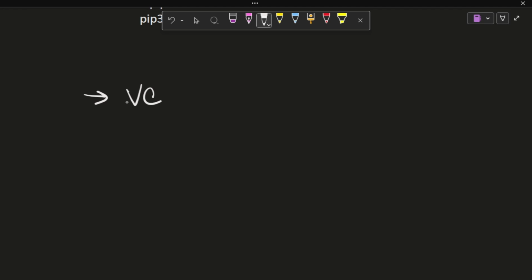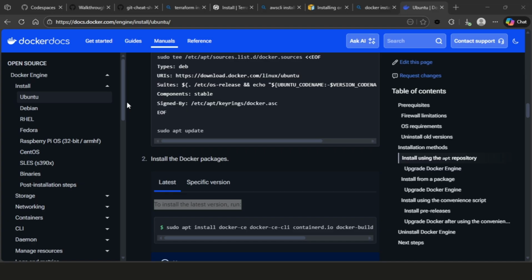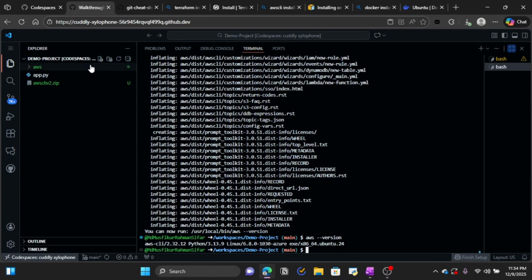We have selected the repo. Remember, when creating the Codespace, we selected a repo, and if you go to the Codespace again, you will see that app.py is already present there, meaning we are already in our GitHub repository.